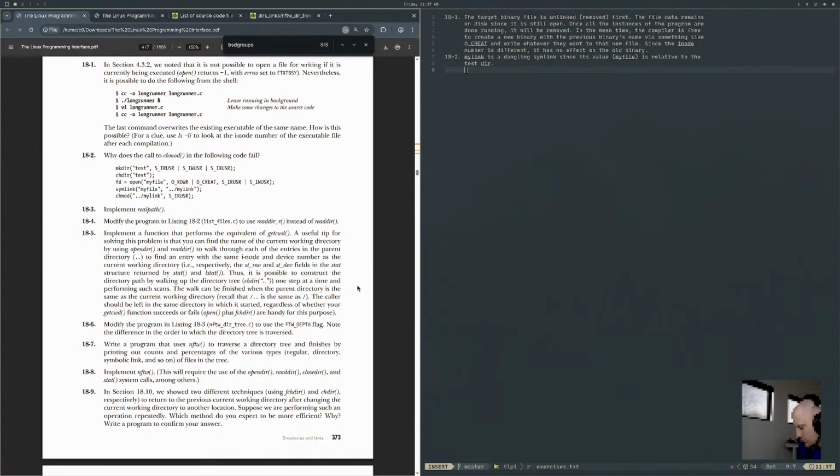This will require the use of opendir, readdir, closedir, and stat system calls, among others. I'm not going to do that.